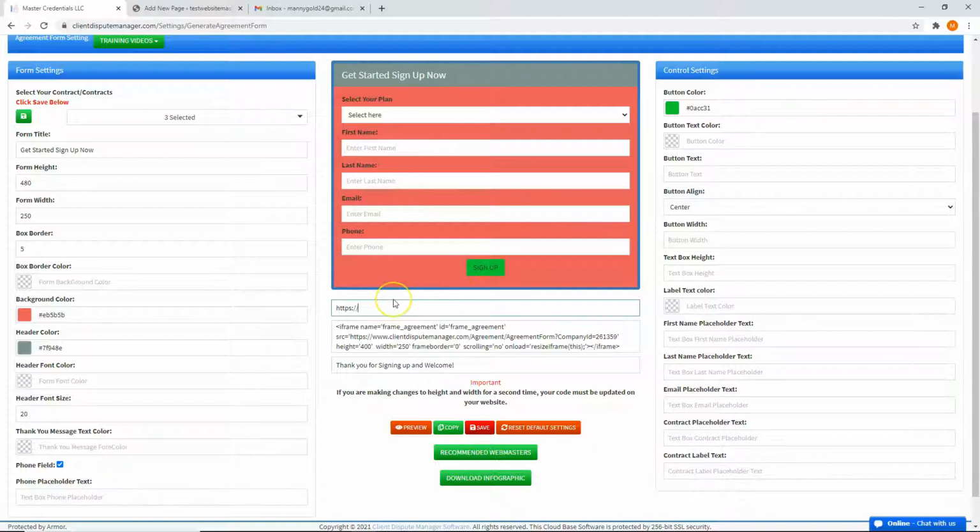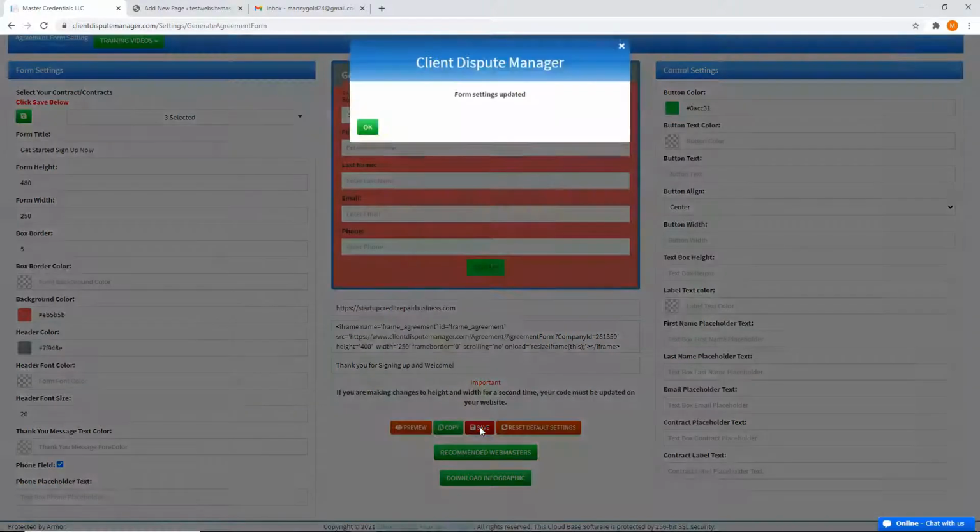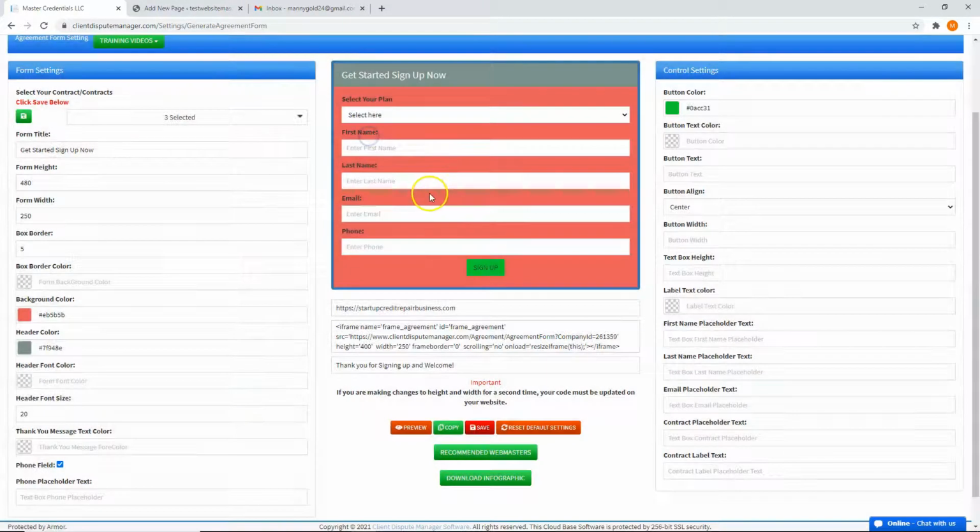So let's put right here, HTTPS. Alright, so we already have a URL link right here. So after that, make sure to hit on save. Alright, to update the changes.